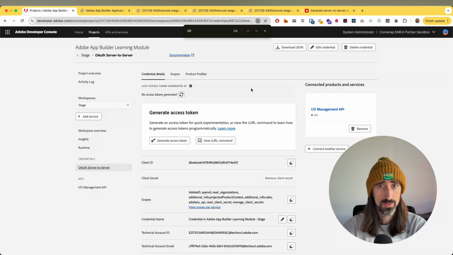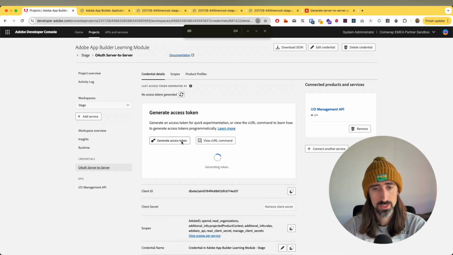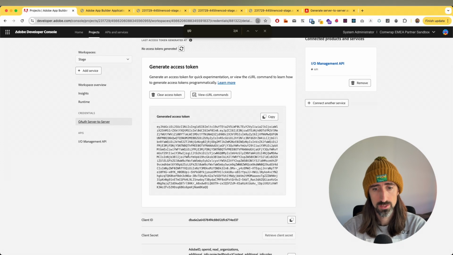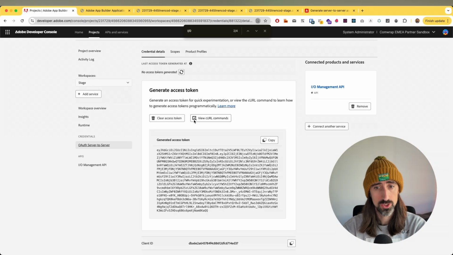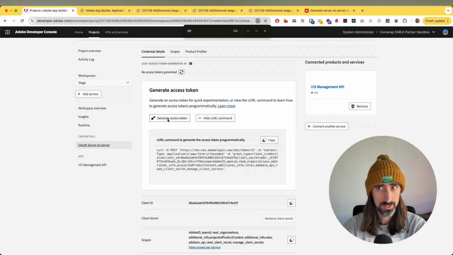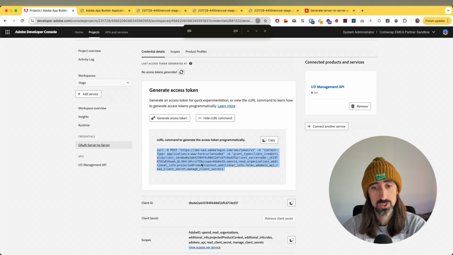But instead of building the whole authorization flow of our action, we can temporarily just generate an access token here. It will die after some time, so that's not a production-ready solution, but you can do it at least for testing. You can also generate it just by cURL command if you don't want to hit this button always. So theoretically, you can just take the cURL command and build the same functionality within your action, how to obtain the token. And that's how the example documentation I showed you is done.